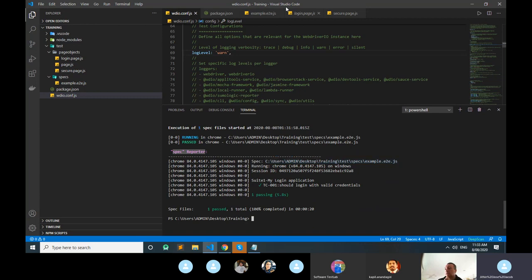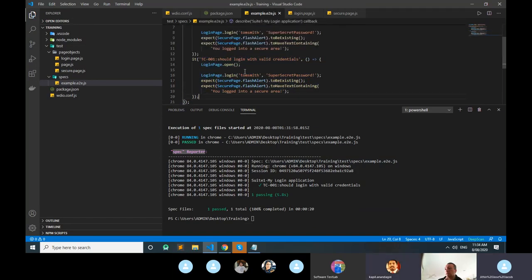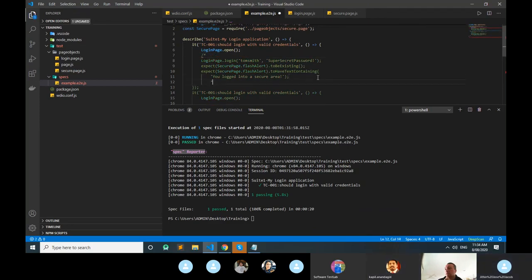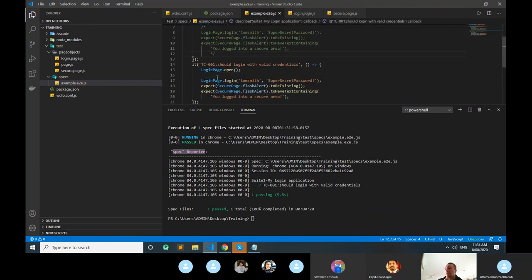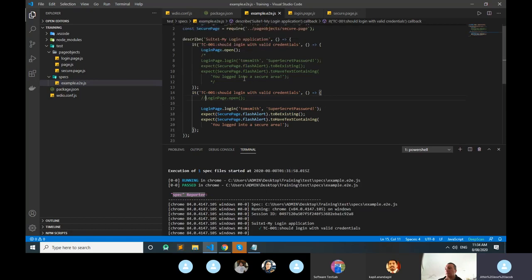Yeah, and as Jagan was asking, suppose you have more than one test case, how do we execute them? So I will quickly go down here and comment out. What I have done is I split that test case into 2.